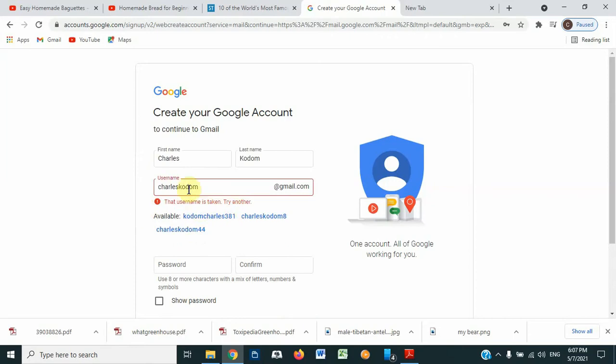But there are times when you type, it will give you an error that it's not available. Someone has used it or taken it. It said the username is taken. It means someone is using this exact email address. Okay, so you cannot use it. So sometimes if you still love this name, you may attach a certain number, maybe 3, and see whether it will accept it. You know, once I put the 3, it accepted it, or otherwise you have to change the entire thing.